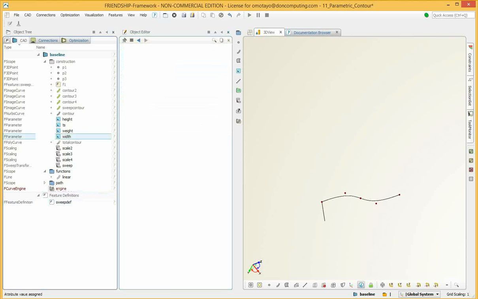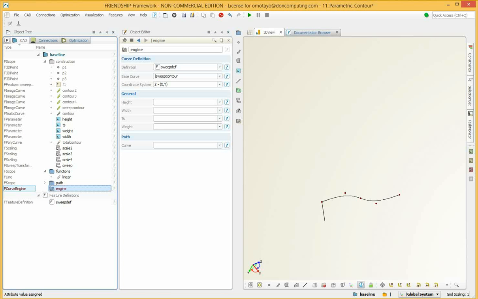Set an initial value of 1 for weight, height and width. Set the function Linear as input for the path parameter ts. Choose the path curve as final input for the curve engine.